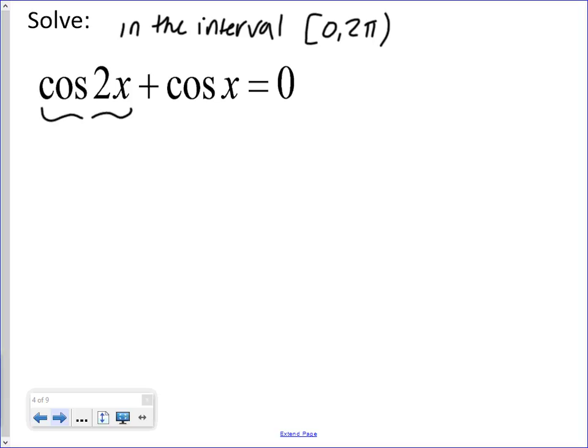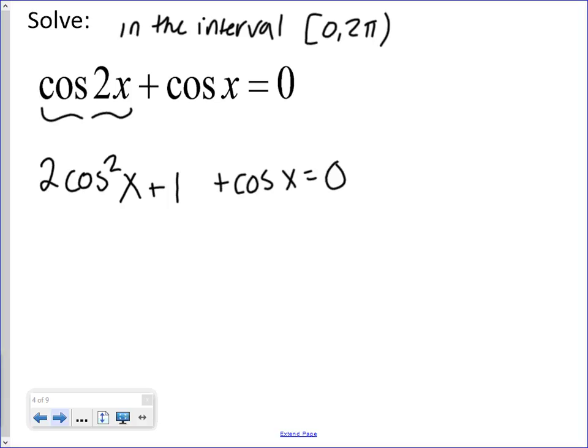You say the second one. What does the second one say? Cosine of 2u is 2 cosine squared u plus 1. So we can change it now that we're working with 2x instead of 2u. We're replacing that double angle, cosine 2x, with 2 cosine squared x plus 1. We still have plus cosine x.